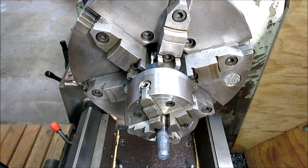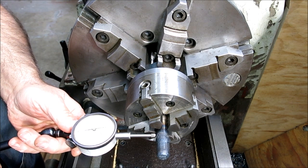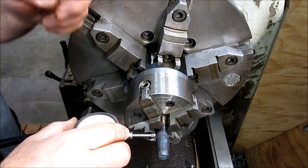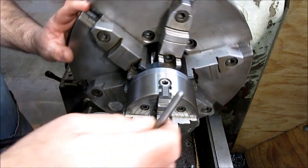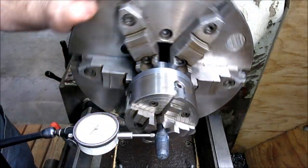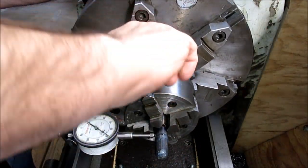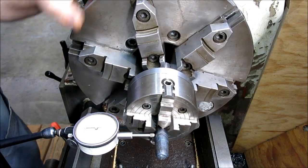Get the old indicator on here. A spindicator. All right. Let's see what we got here. Okay. A little ways to go there. That's my high. All right, I'm going to have to back that off considerably. That's a high. Let's tighten that one.